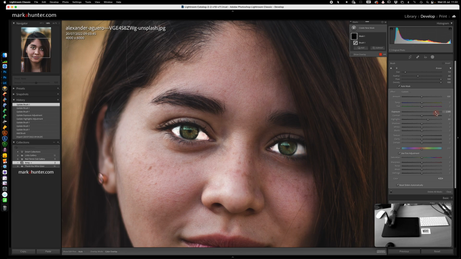Right, so let's bring this down to something more tolerable. There's still a touch of red in the eye. What can we do about that? Well, the obvious thing would be to bring down some saturation, and as soon as I start bringing that down, you can see the redness comes out of the eye, so it's less noticeable. And don't forget, we are zoomed in here, so I'm going to bring the saturation down a little bit further, and to combat that, I'm going to take the brightness up just a touch.